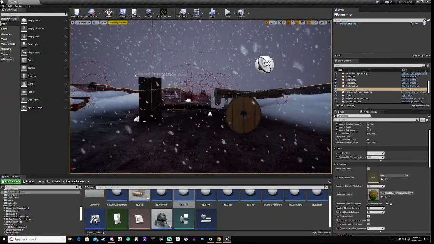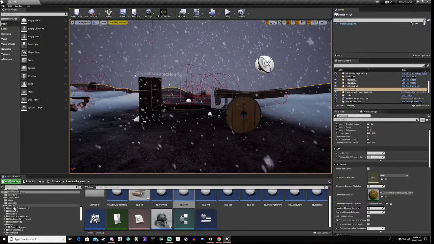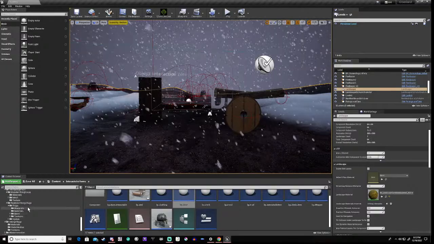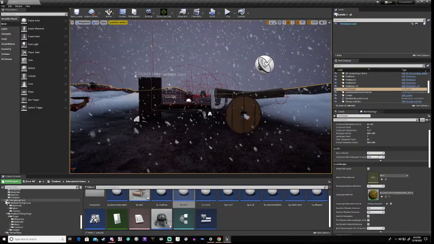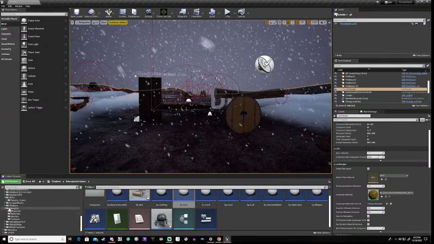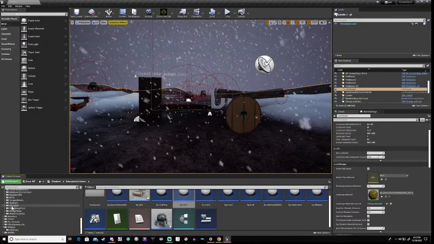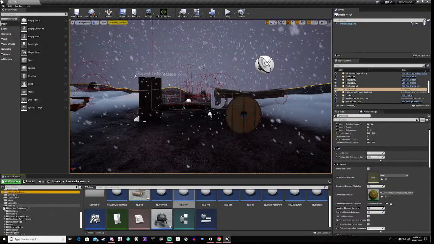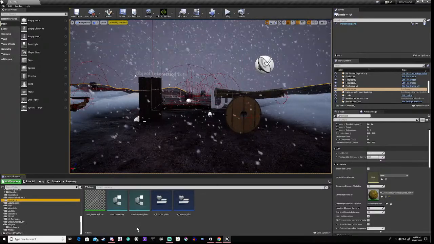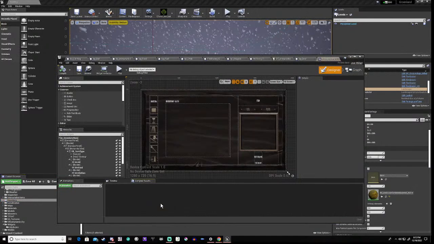So, what I'm going to do next is back to our old favourite widgets. We do love a good widget, right? And what I'm going to do in this case is, I know what I want. Okay?